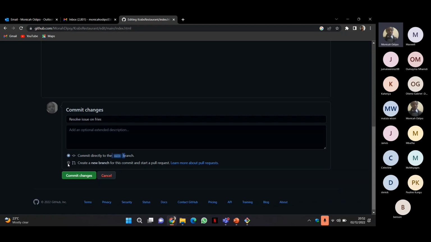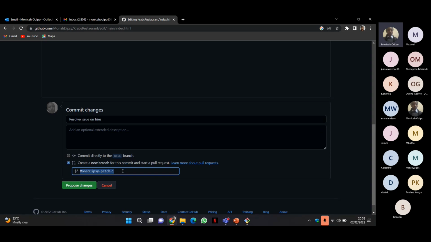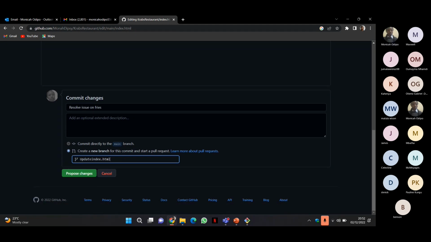But then I can create a new branch that will have this issue. So I can call this branch, and it contains the index.html change. Yeah, so I can propose.